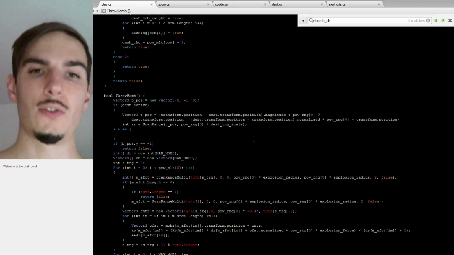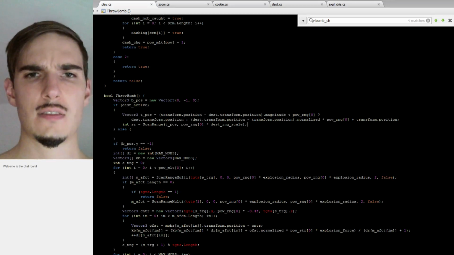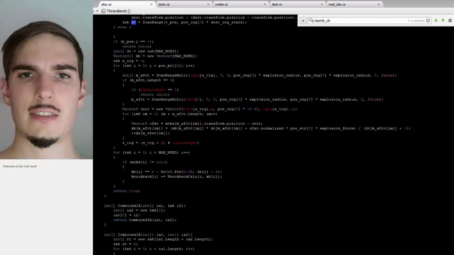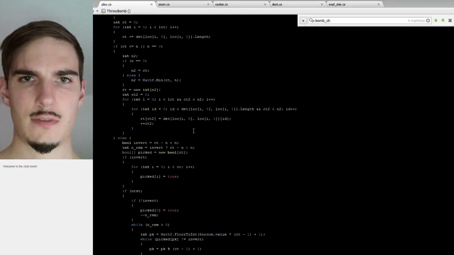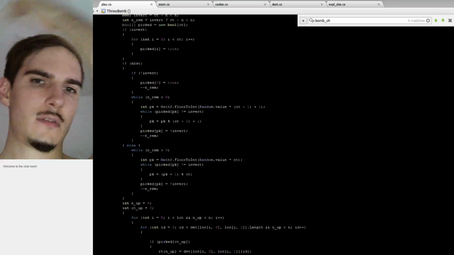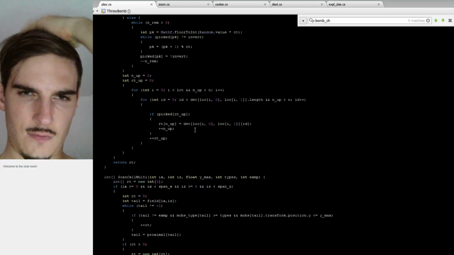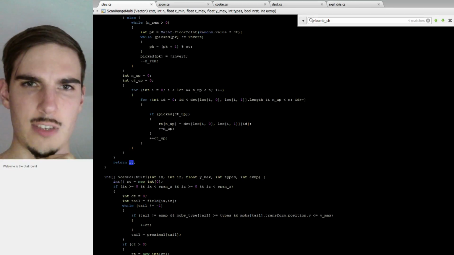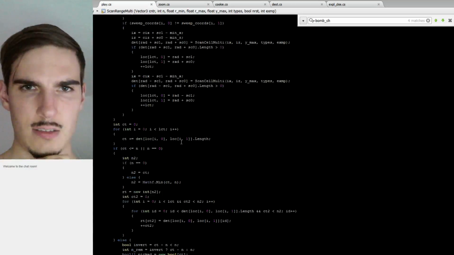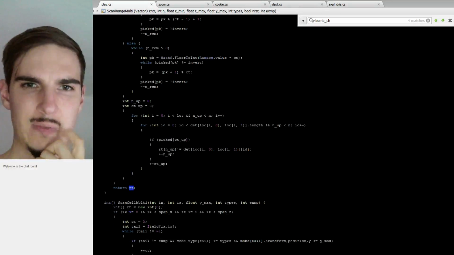Right, and so what does scan range return if it fails? -1 probably? It always returns RT. Wait, no, that's scan range multi.